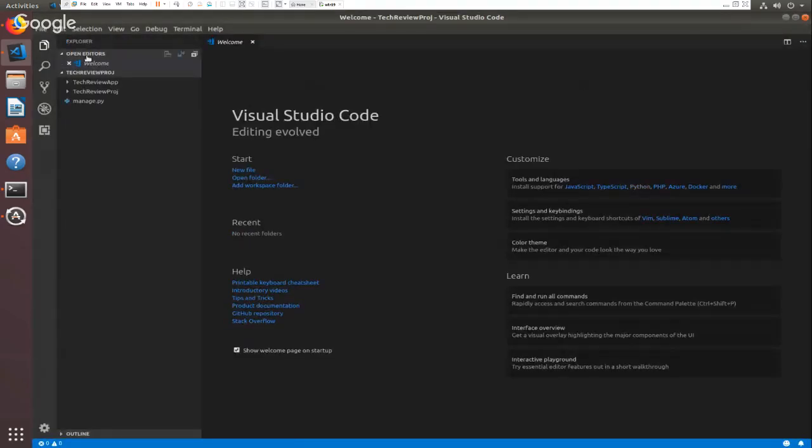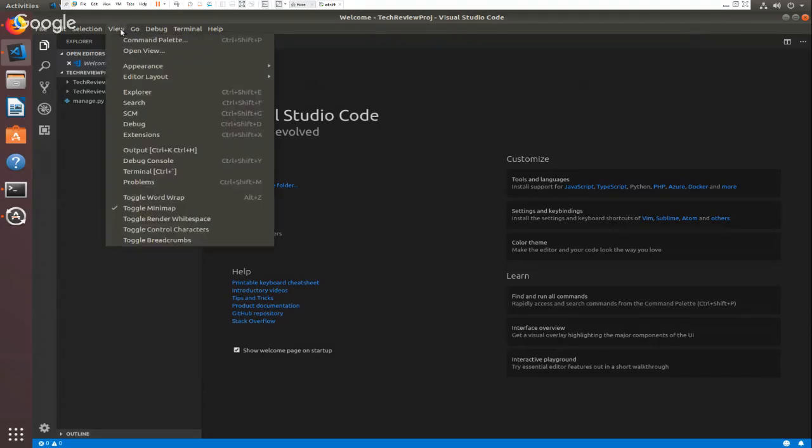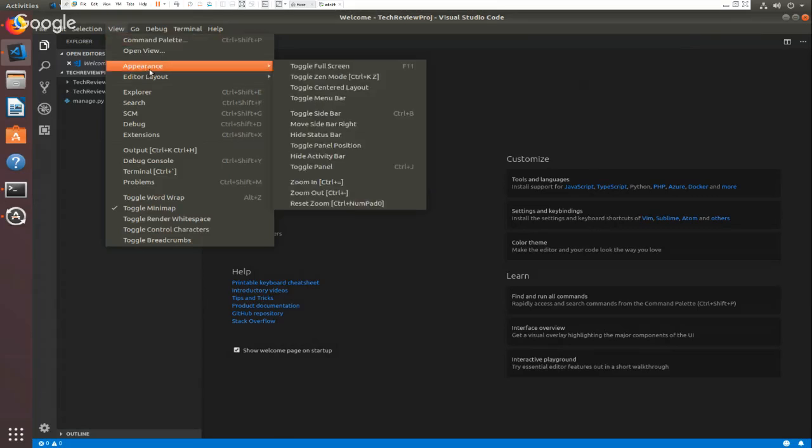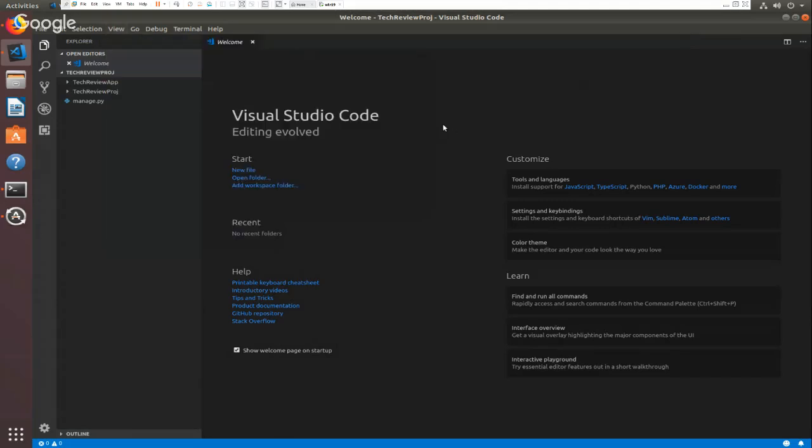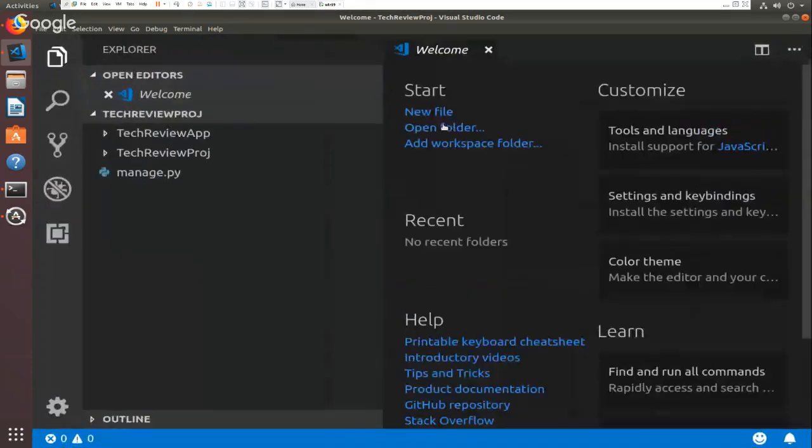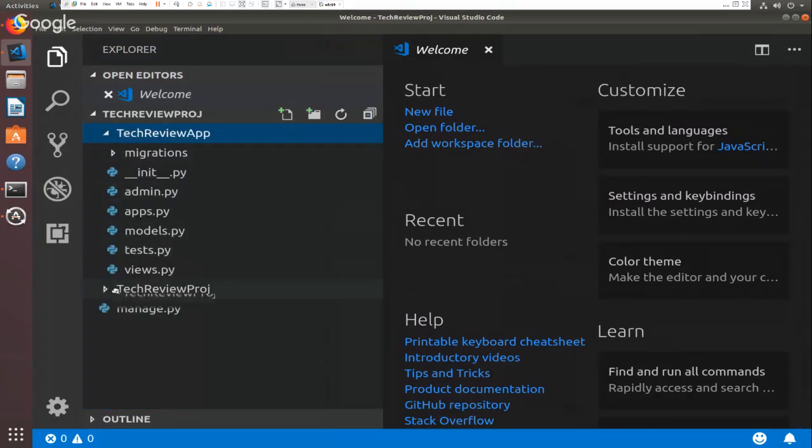Let's see, I can zoom this. So it's Control Plus for zooming. So it has the Tech Review app and the Tech Review project. And if I open those, you can see the files.